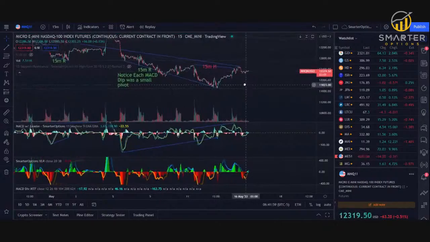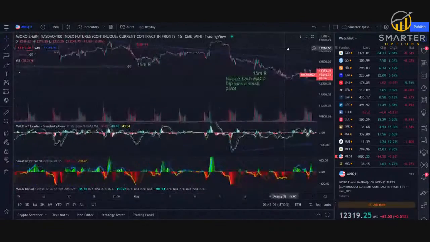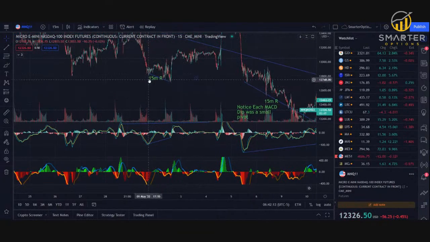So this is MNQ, and let's take a look at some of the ones I just drew on here. Looking at the 15-minute chart, right here we have a 15-minute regular bullish divergence. You can see we have higher lows on the oscillator. You can use either the histogram or the MACD, it doesn't really matter. If they both agree, all the better, but they don't have to agree. So we have higher lows on the oscillator, but lower lows in the price action. That's a regular bullish divergence.